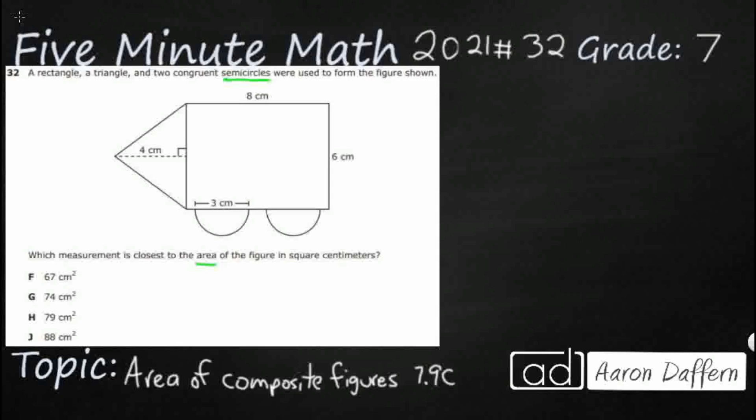So I need to add all of these areas, but take a look at these semicircles here. Since they're congruent, what I could do is find the area of a semicircle and double it, or I could just take both of these, put one on top of the other, and then find the full area of a circle. Because my area of a circle is pi r squared. So the area of a semicircle would have to be that cut in half. But since there's two of them, I'm going to multiply by two, and those twos are going to cancel each other out. So I might as well just find the area of the whole circle. So I'm going to find the area of a circle, area of a rectangle, area of a triangle.